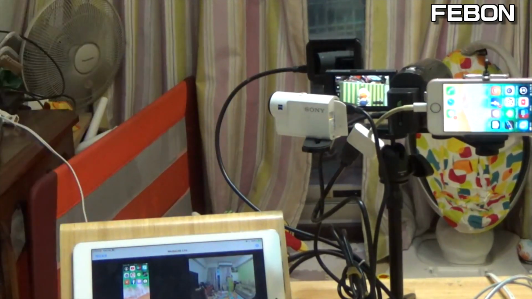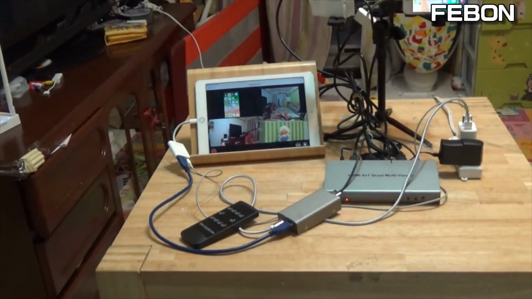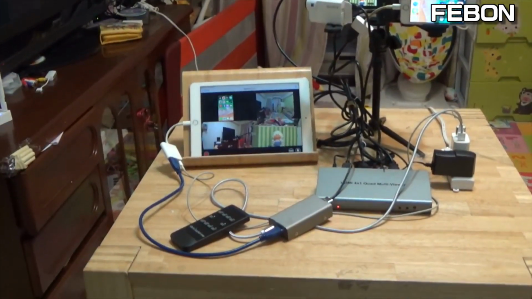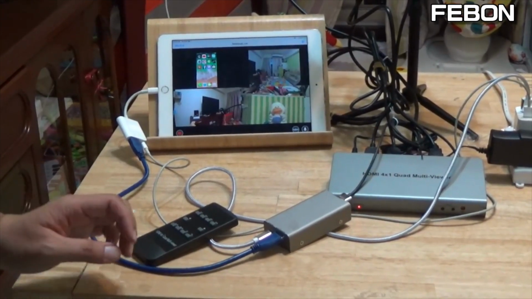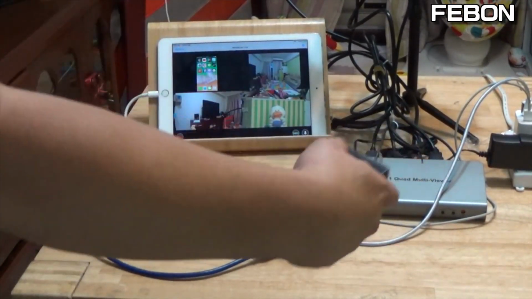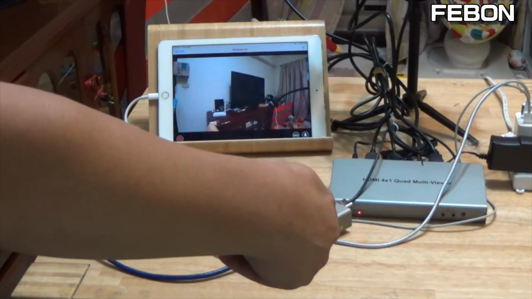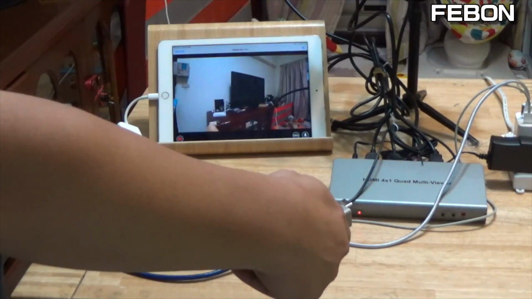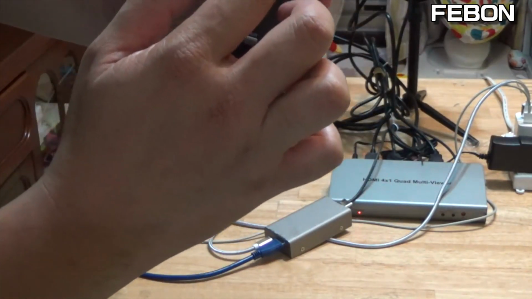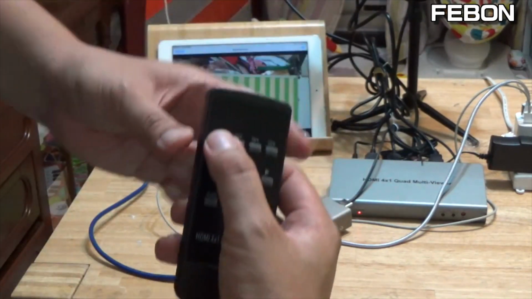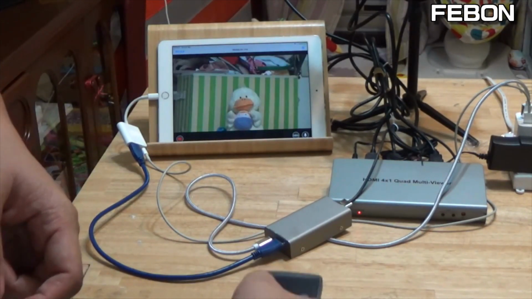Oh, you will see. You can change the channel. It is video seamless. Change it. 1, 2, 3, 4. HDMI 1, HDMI 2, HDMI 3, HDMI 4. Change. Okay.